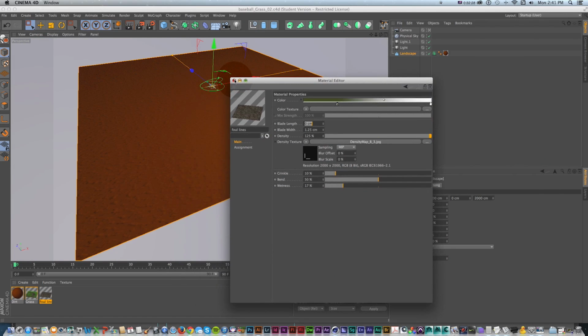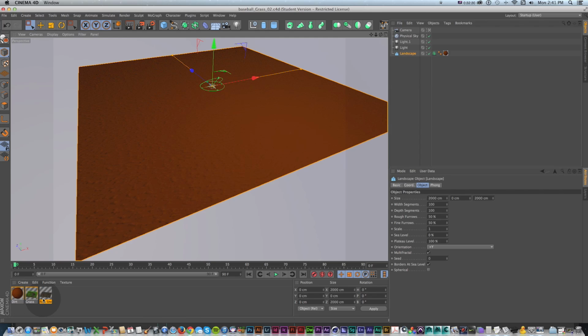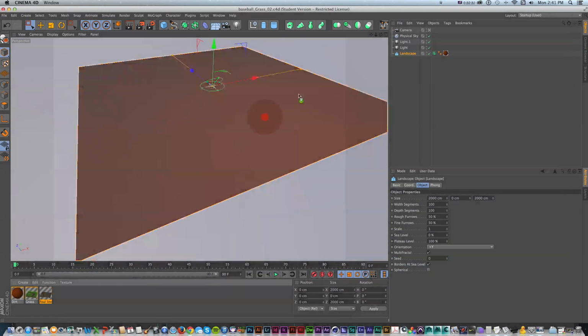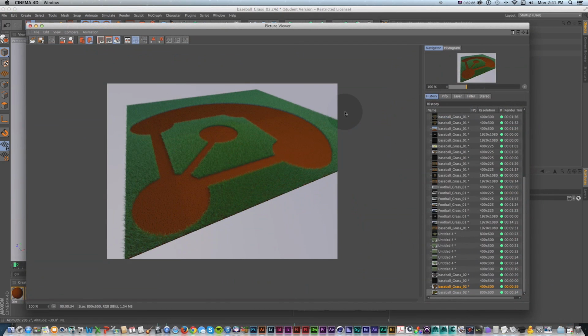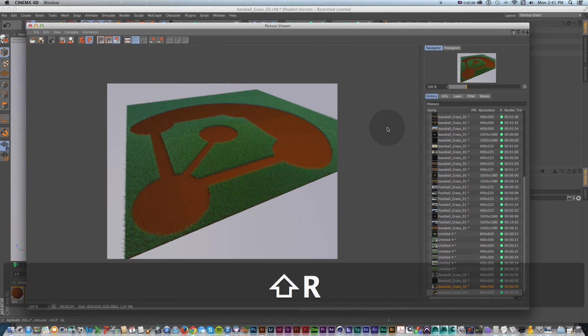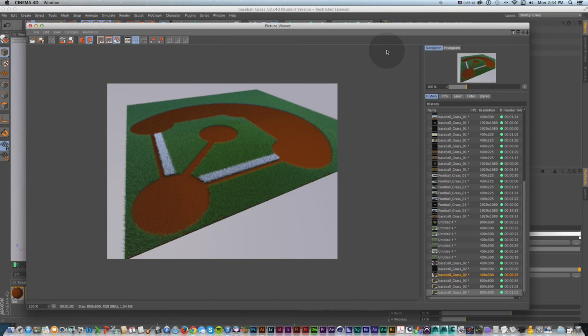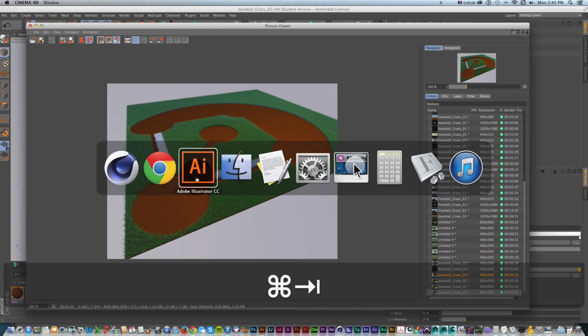And all I need to do that is I have my 3 textures, my dirt, grass, and my foul line. If I just drag that to the landscape, and let's try this again so it actually shows up, Shift R, and there we go. Then we can see that this is lining up. That's probably not the world's most accurate baseball field. They're a little thick, but that's what's nice, is we can go back in Illustrator.